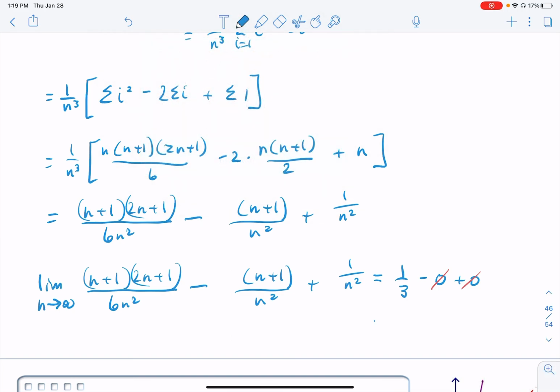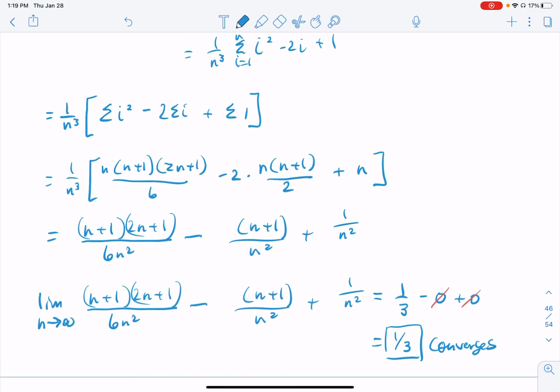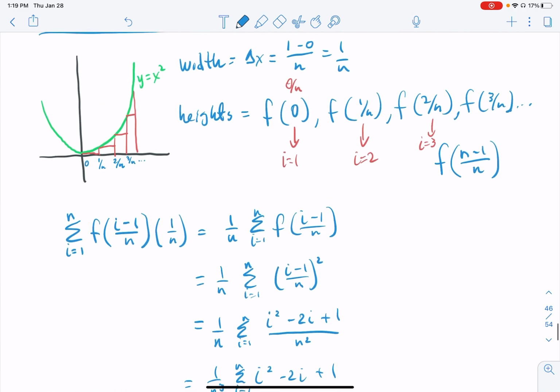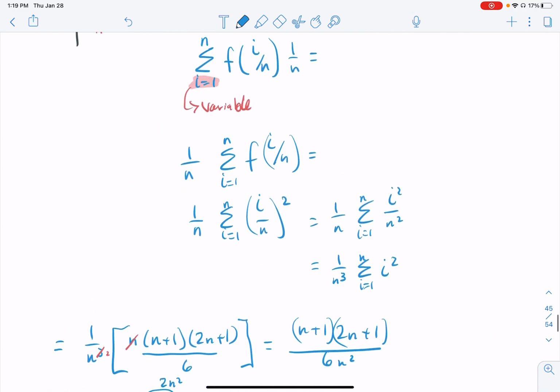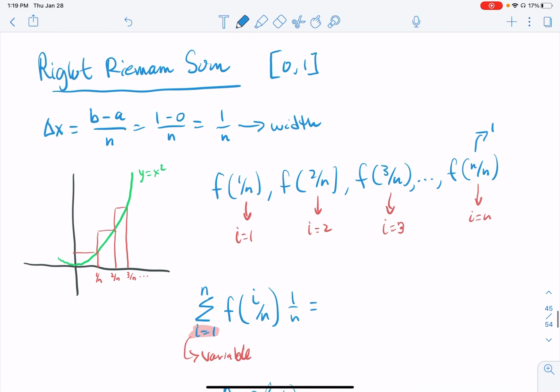And once again, we can see that that sum converges to 1/3. We're getting closer and closer to 1/3 as we increase the number of rectangles, which in turn decreases the size of the rectangles. So it doesn't matter if I approach it from the left side or I approach it from the right side, I'm still going to get the exact same area. In which case, choose the one that's going to be easier. And which one is going to be easier? We demonstrated very clearly that that's going to be the right Riemann sum. So in the next video, we're going to tie this thing together to finally define the area of a plane region.